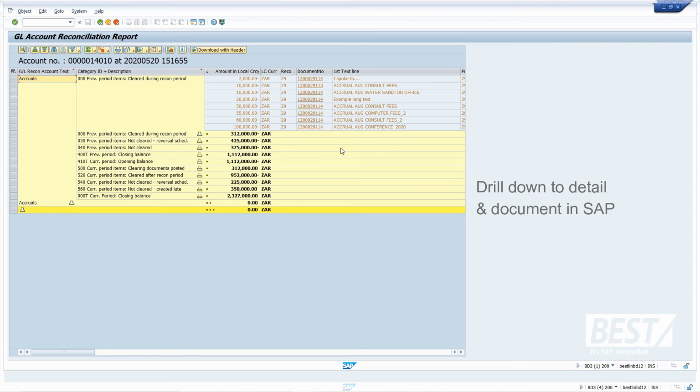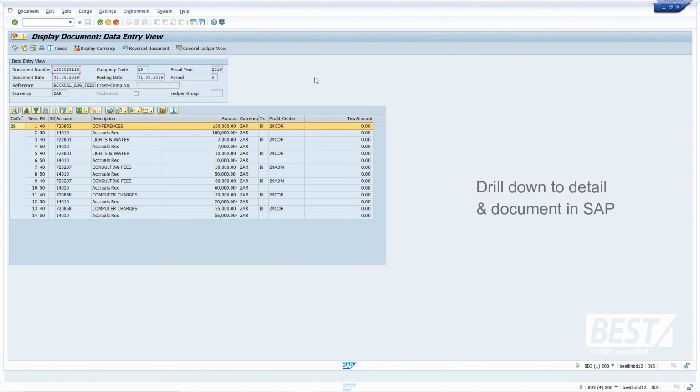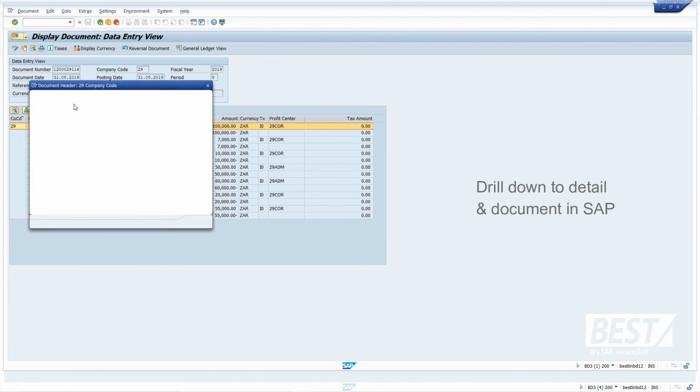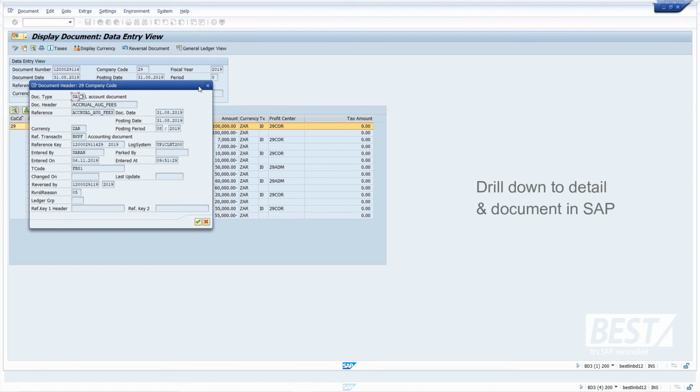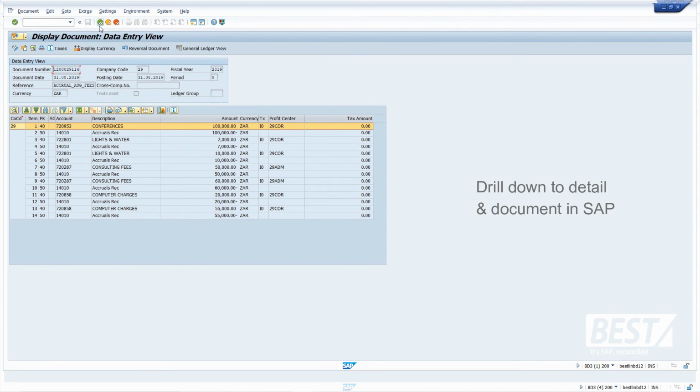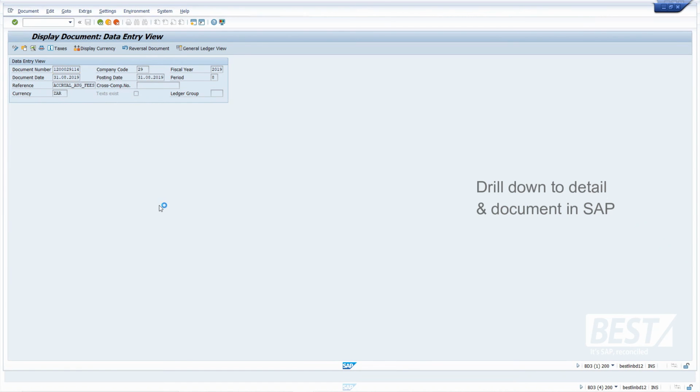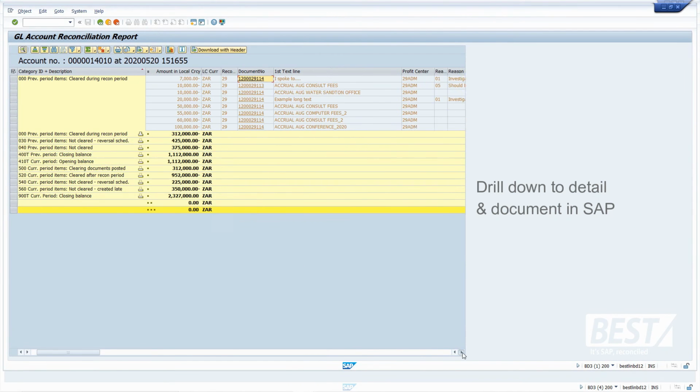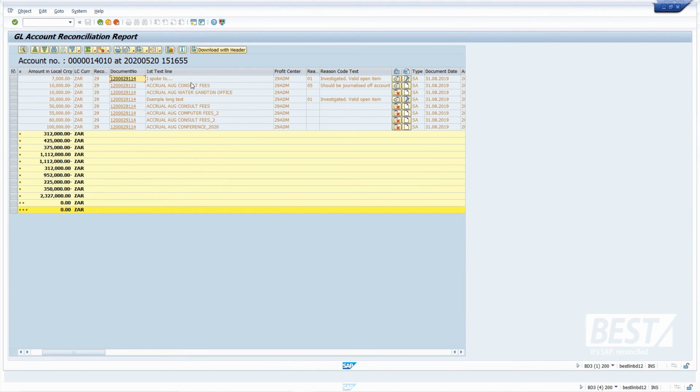And the nice thing about being inside SAP is that's the SAP document of the item that's on the recon report, and I can drill into it. And you'll recognize that as a standard SAP document. I can have a look and see who created this when, or whatever else I'd like to do within here. And you can see there, I've also maintained some text, so you can write as much free format text as you like, or you can maintain reason codes. And you can do this throughout the system. So, for example, when you're approving, you can maintain text and reason codes and attach things.